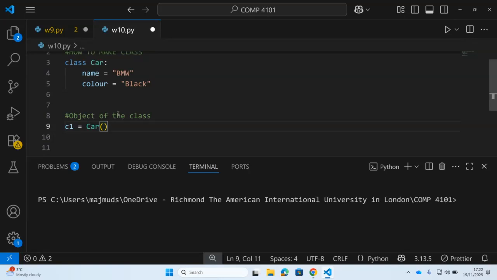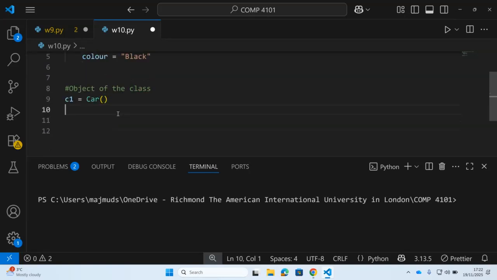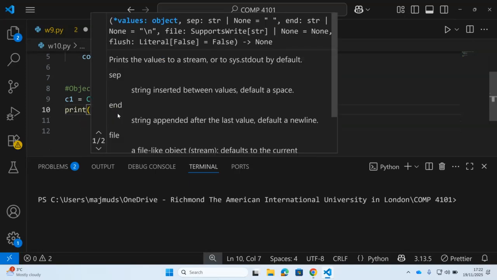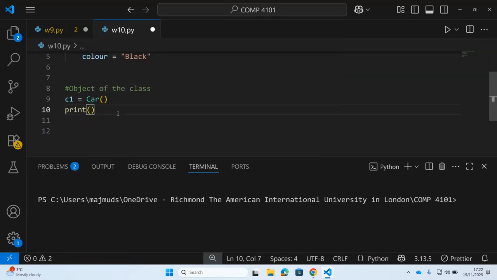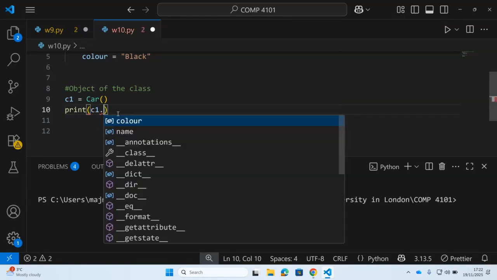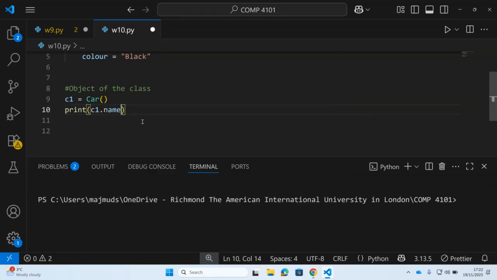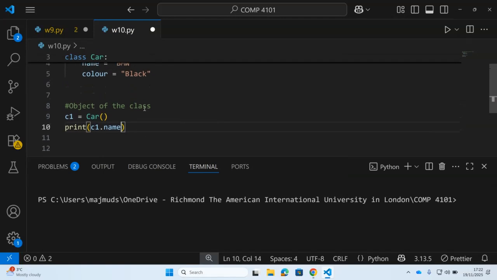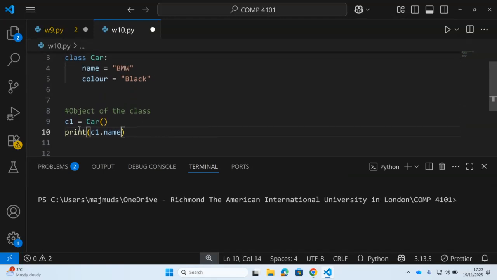Okay, so let's try to print the name of the car. So you say print, and then you say C1 dot name. So what this will do is C1 is a copy of this.